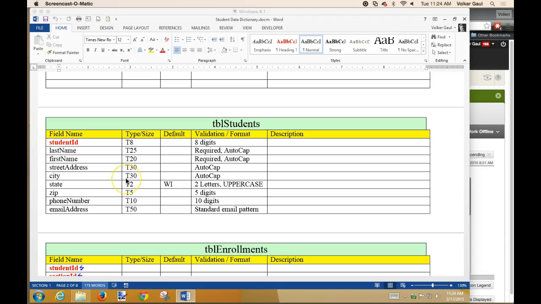These aren't even required. If I don't have that, I can at least put the student's name in and get their address later, and I could start signing them up for classes even before I have an address. Maybe the rule is, no, it's required, we've got to have it, because if we can't bill them, we're not going to let them sign up. That's where the owners come in. So we start talking to them about those requirements.